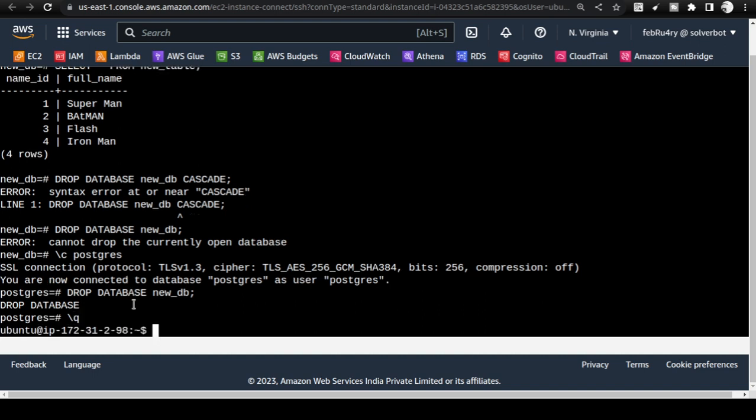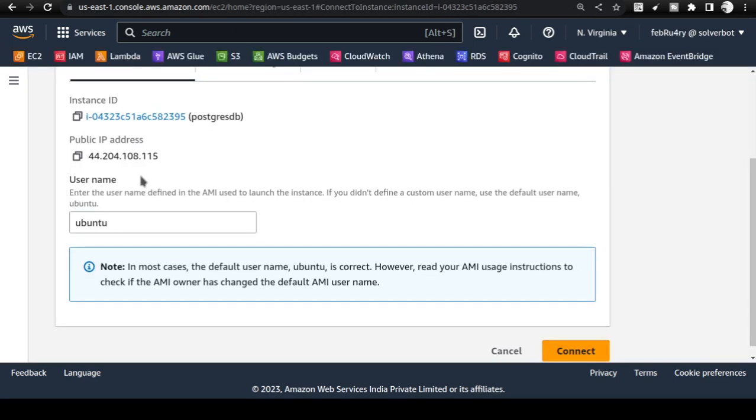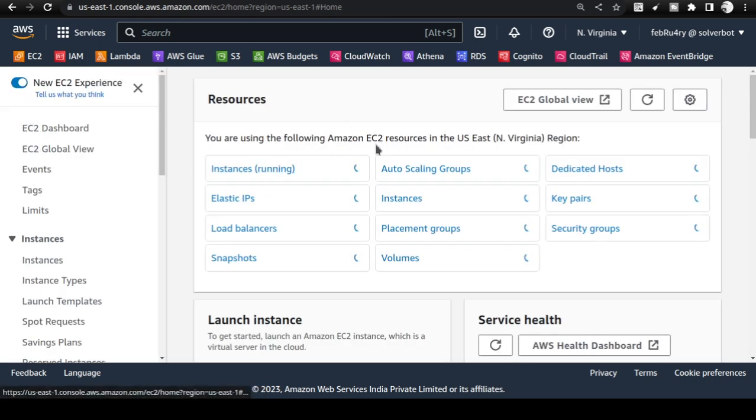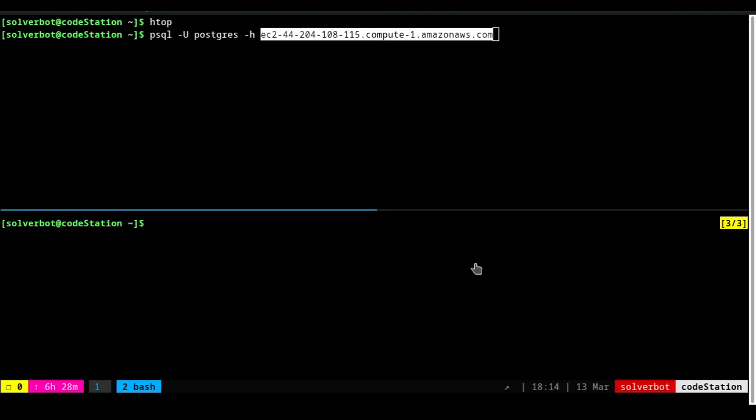So we have seen the entire process where we got ourselves a database server, and we have already set up our database server in such a way that we can connect to the EC2 instance. Okay, next what we are going to do is we need to do a couple of things. We need to go to the terminal. I think we can complete it in this video. So we will go to this terminal and we will complete the connection from the terminal also.